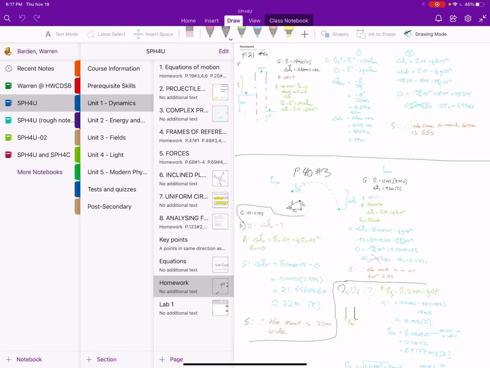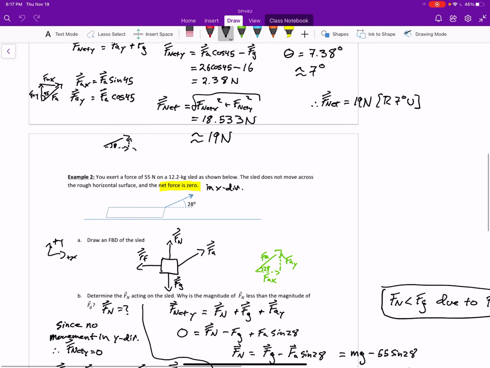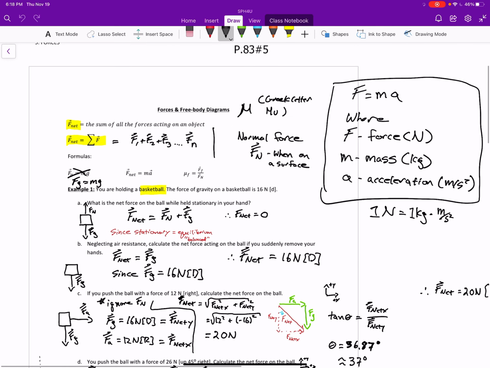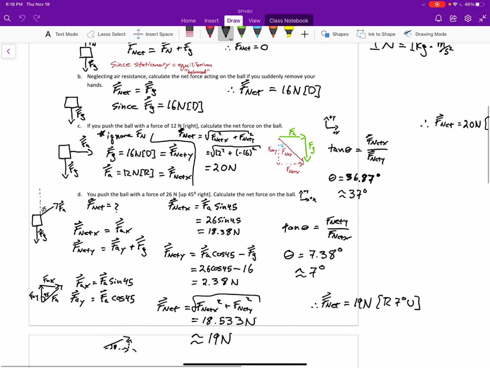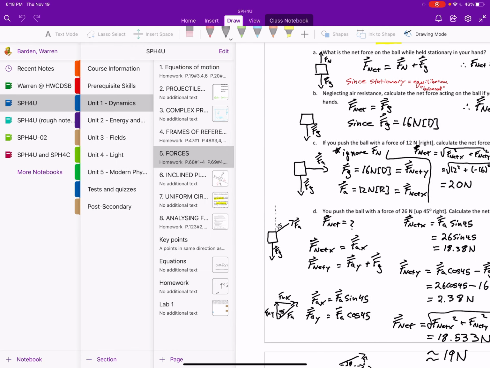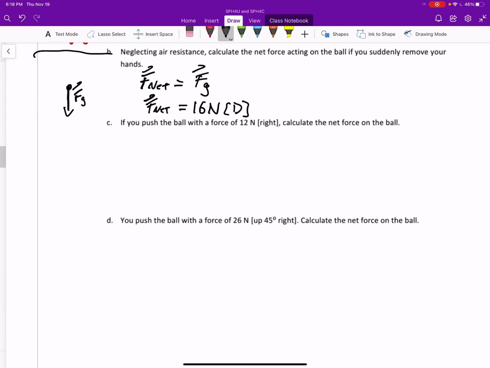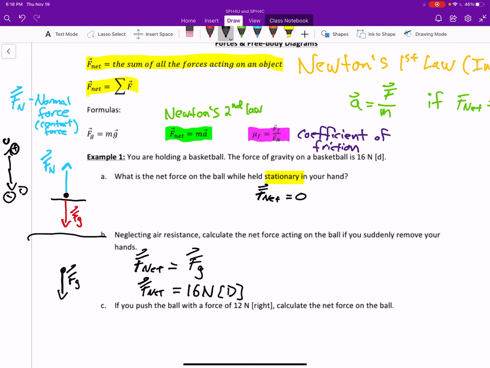I think, let me just go back here and make sure I do this right. Yeah. Oh, yeah, that's it. Thank you. We have to ignore that. That's the little fun part about this equation. I can still include this. I'll leave this in: that the F net is equal to the normal plus gravity. And we'll see another example there, but ultimately the F net is 0.